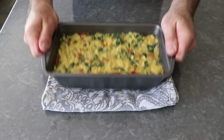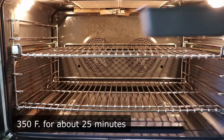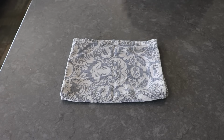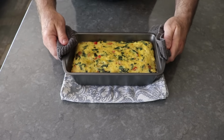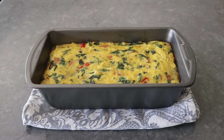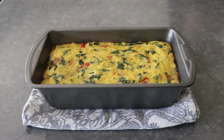Once tapped, we can transfer that into the center of a 350-degree oven for about 20 to 25 minutes, or until our eggs are set, and it looks like this. And yes, that looks done, but a lot of things that look done aren't done, which is why we'll test it with a skewer, which should come out clean. And that's it. We should let this cool for at least 10 minutes before we try to unmold it.